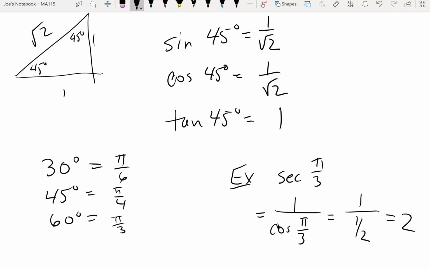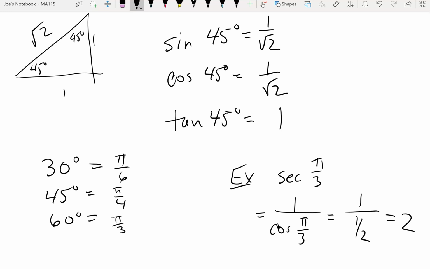This is what I mean by I expect you to know what sine and cosine are for these: the 30, the 45, the 60, the pi over 6, pi over 4, pi over 3. And you'll definitely be expected to remember that for calc. Trust me. I know the professor. She'll expect you to do it. Okay? So, I don't get my wife. I know that she'll definitely expect you to do it.